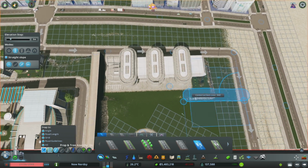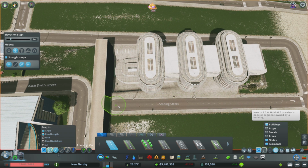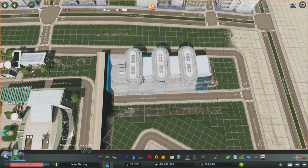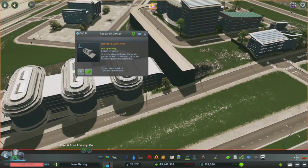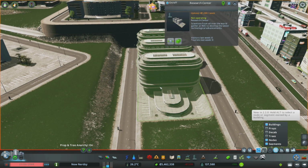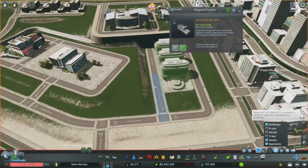So what if we had a little road that comes up here? So just off of there, turn off grid and guidelines. Up to about there. Just bring that back slightly. But up to about there, grab those two nodes, flatten, and flip U. You know what? I actually really like that. Yeah, the building's a bit weird. It's ever so slightly clipping the roads, but I think that's actually pretty cool looking. I actually quite like that.